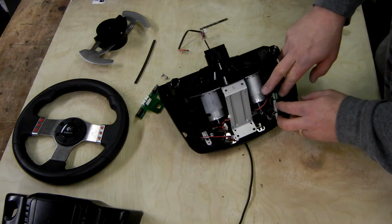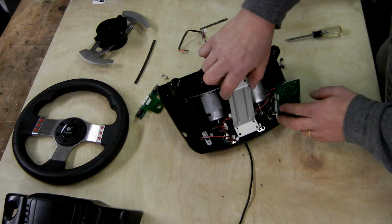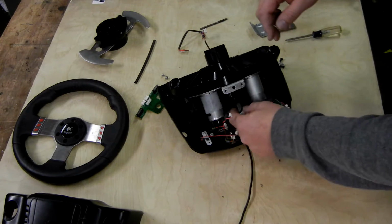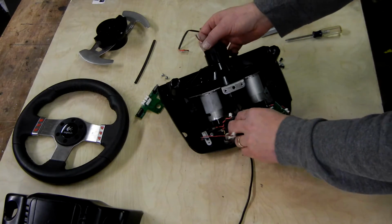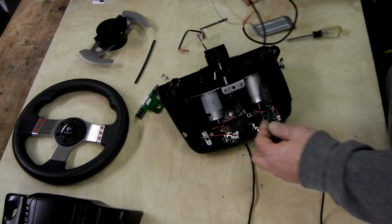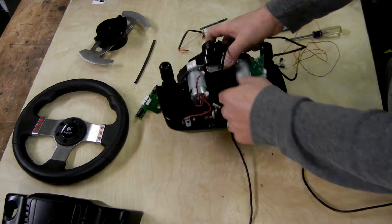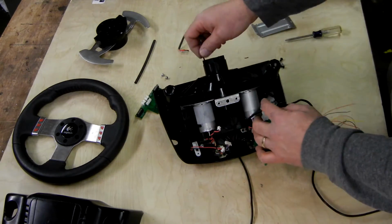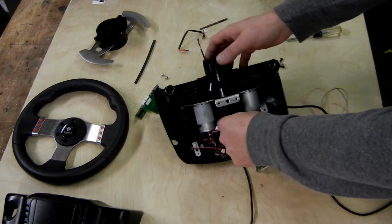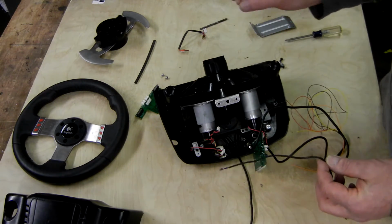Once you have the circuit board out of the way, remove the 4 screws holding the metal plate. Once you have those removed, you can pull that out of the way. And then what I have to do is this, because the wire that I'm going to add is too thick to go through the wheelbase along with the stock G27 wire. So again, if you have a USB cable you're trying to run through there, you can pull the G27 wire out and then just run the USB cable through there, provided it's small enough.